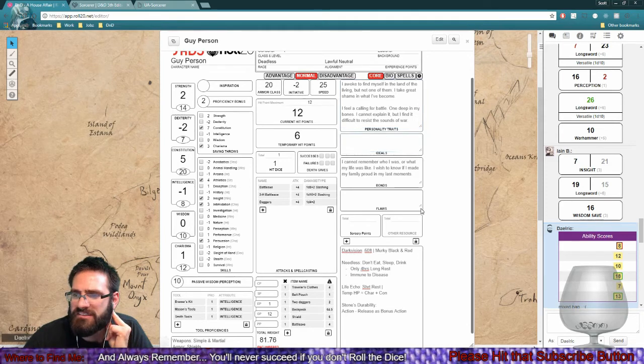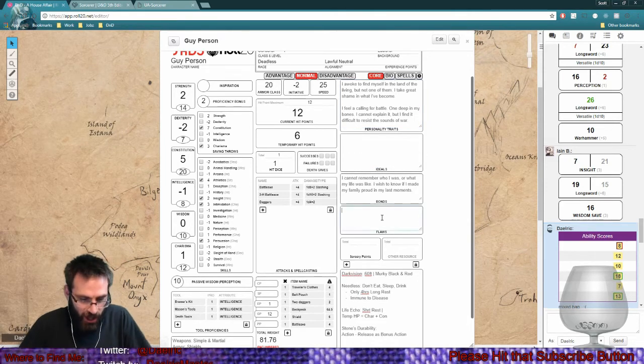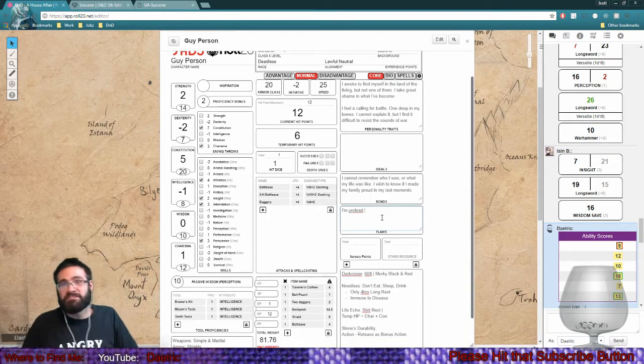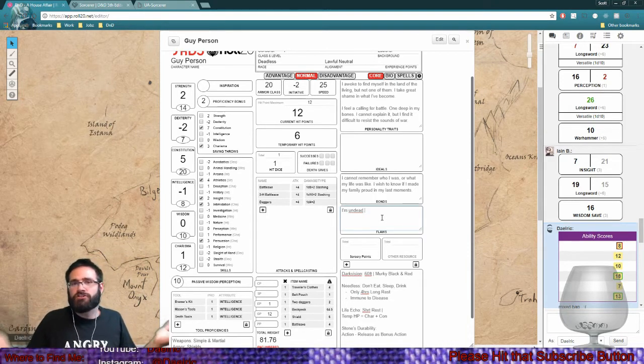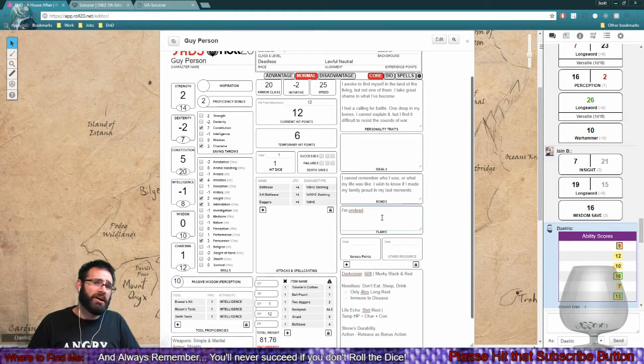Ideals. What is my ideal with this guy? And what's my flaw? My flaw should simply be, I'm undead. That's my flaw. It's an intrinsic flaw to the game. Ollie is telling me that everybody hates my race and a lot of places won't even serve me for who or what I am. So that being said, if you get bonuses for roleplaying a character, my character is undead, I will roleplay that all the time.